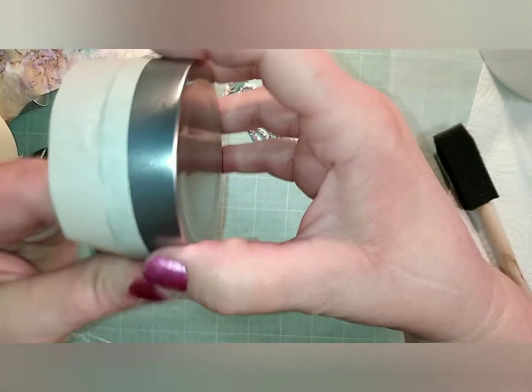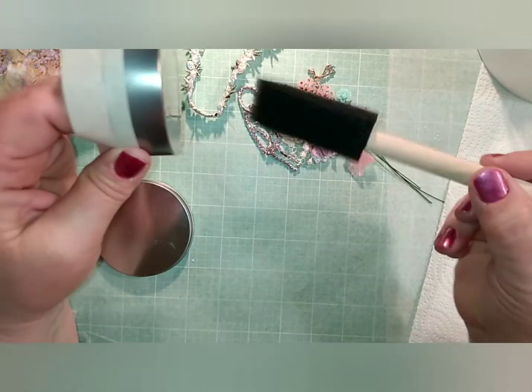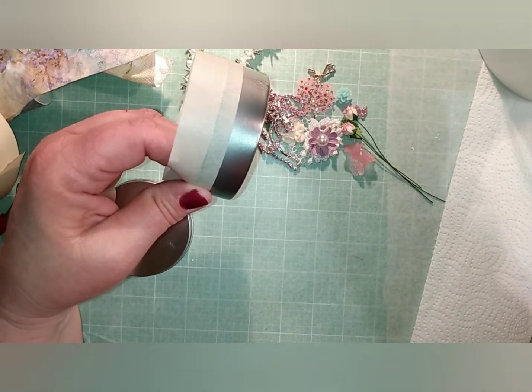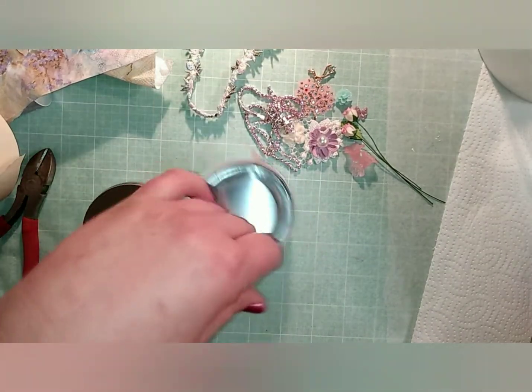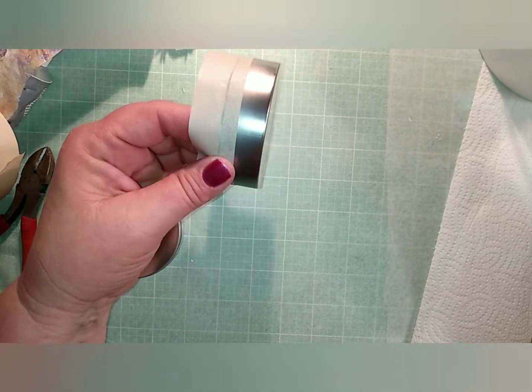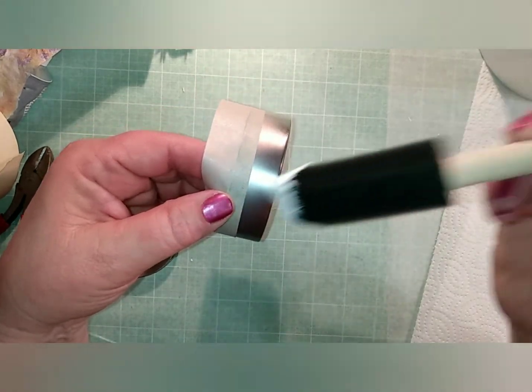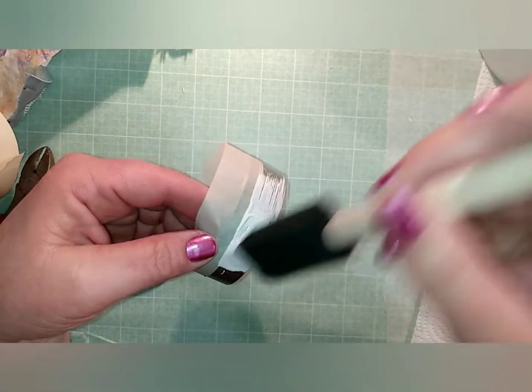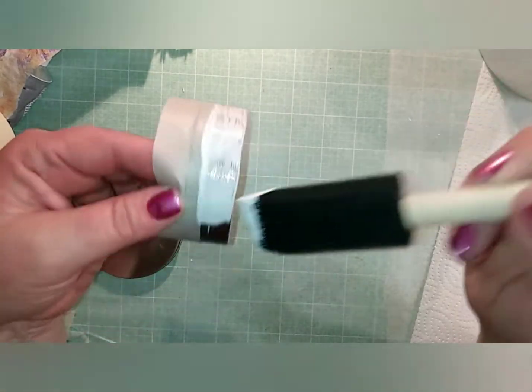Okay. So, I've got my little trusty sponge brush here, and I've got my gesso over here out of sight. We're going to dip into that. Oops, let's move some of this out of the way or we'll get blobs of gesso on everything. Okay, now that that's cleared off, let's just get to it. We're going to put gesso all over this little puppy.